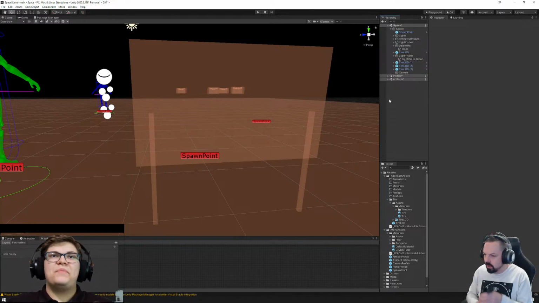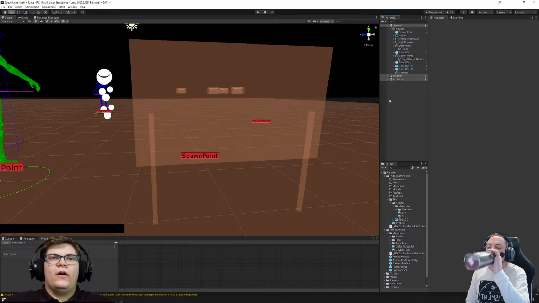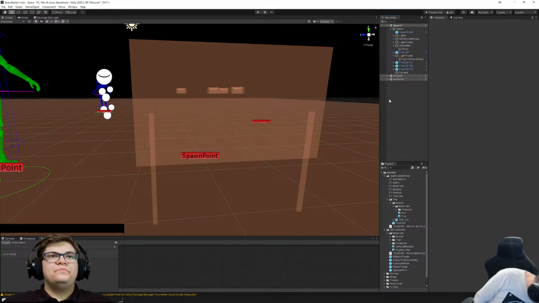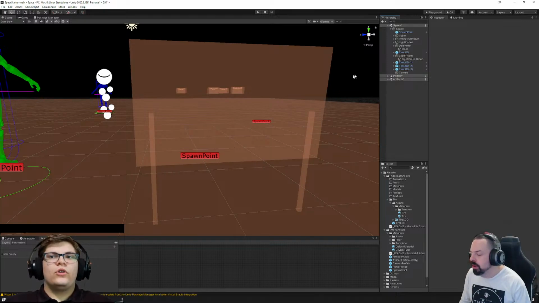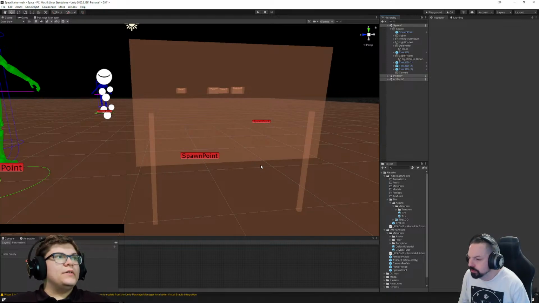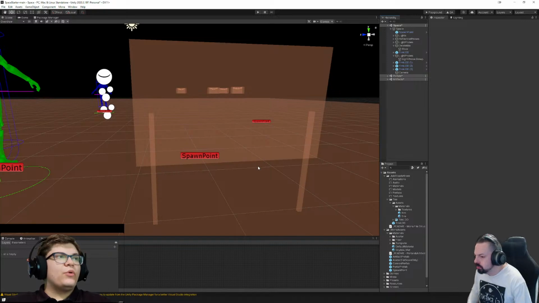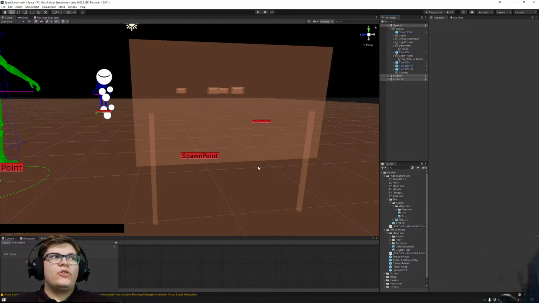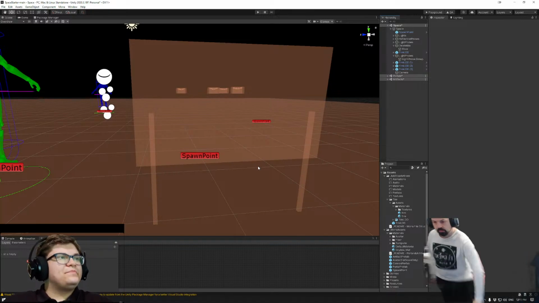Now, an object can be both. You can have an object that is both occluding other objects and being occluded, so it will be culled or cull other objects. The most important thing is when you allow an object to be an occluder or an occludee, it must be static.